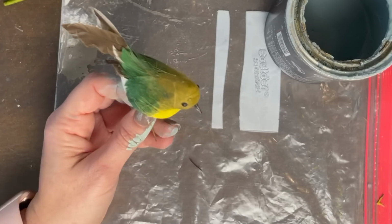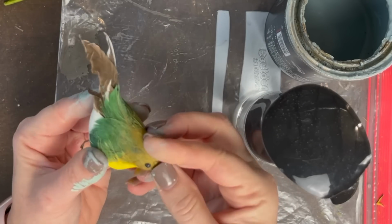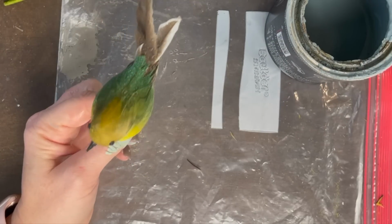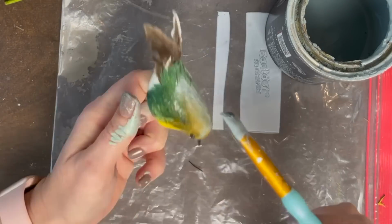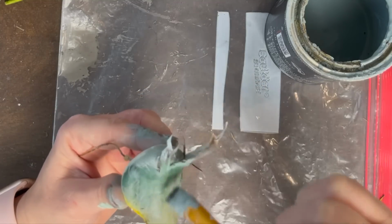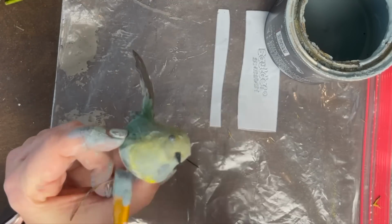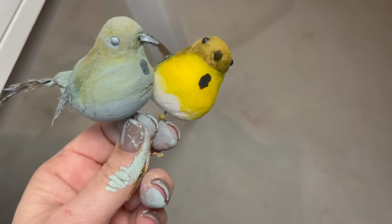So I wet distressed, did the Big Top, and then I wanted the color of this bird to be more my color scheme. So I did spray it with water to mist it. Now I'm using DIY in the color Skeleton Key, and I really feel like this had this watercolor effect. The other colors were still under there, but this just kind of colored over and made the tone of this bird much more in my little color story. And yes, I do like to get my fingers super dirty when I paint. How about you guys? You can see there's the original, and the bird with the watered down clay-based paint on the top of it.